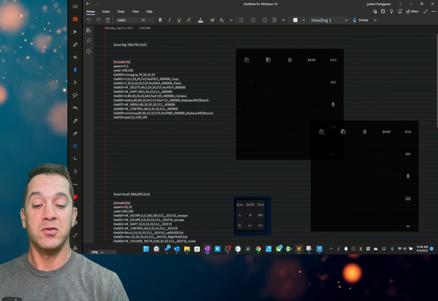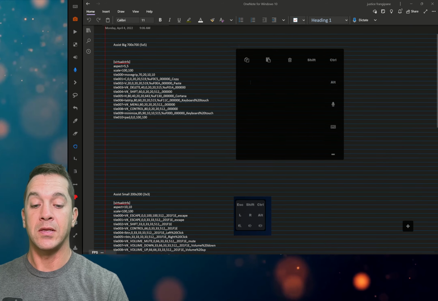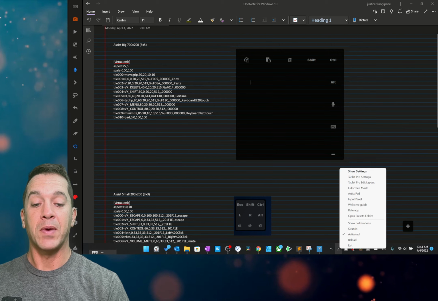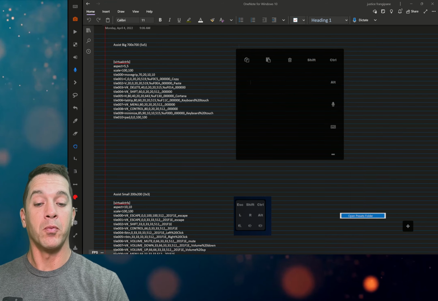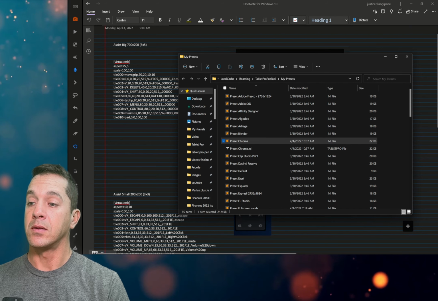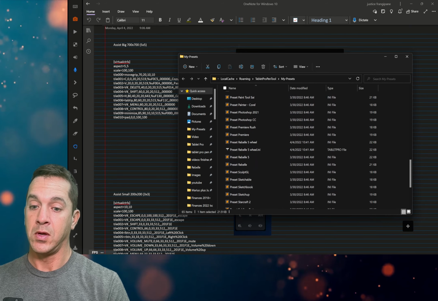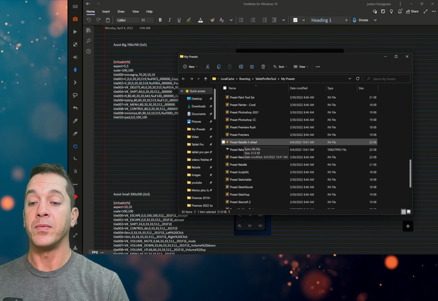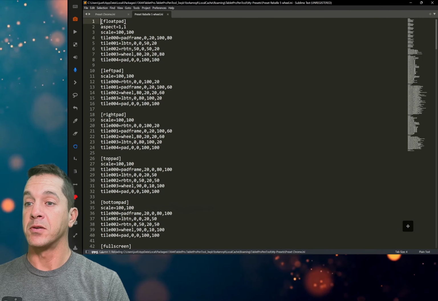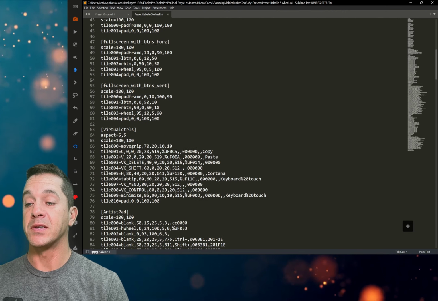Now, in order to do that, okay, so let's go over here. Let's go ahead and hide this. We're going to right click the pen tool icon, and we're going to go open presets folder. Now I have the Rebel 5 wheel, this one. So I double click it. I have mine opening up in Sublime, but you can open up in Notepad. It's not a problem at all.